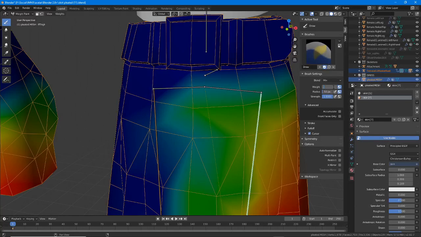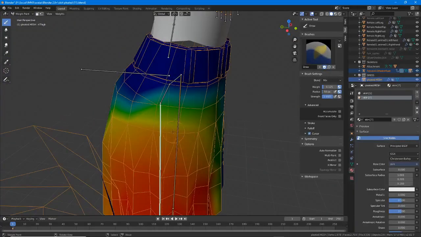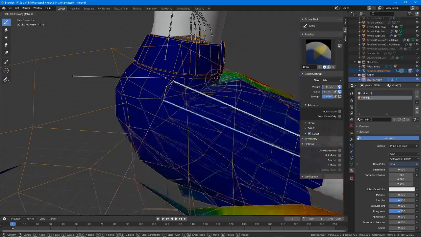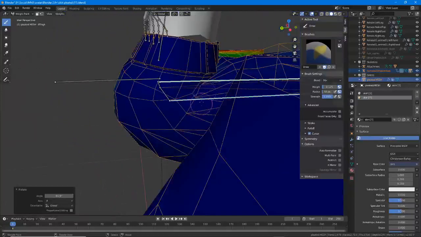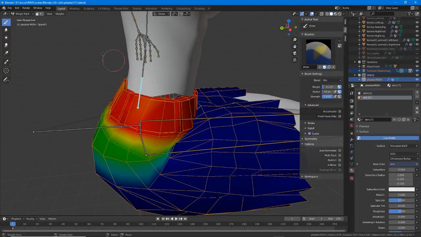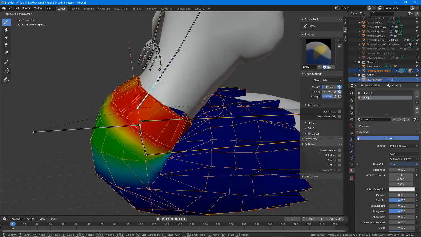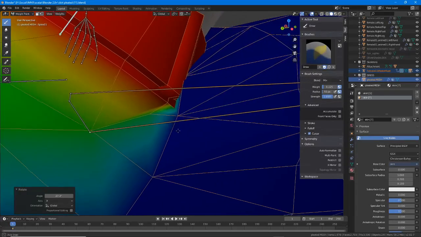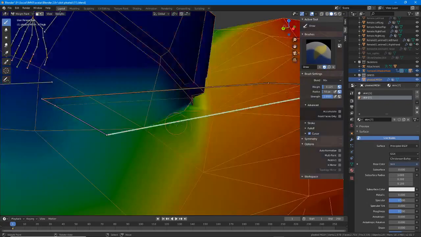What I may do, 0.125. So select those two, rotate them again, rotate that forward. So we might have solved it with just that little tweak.